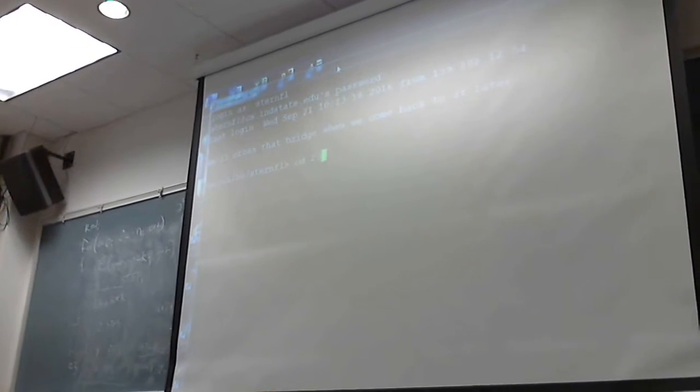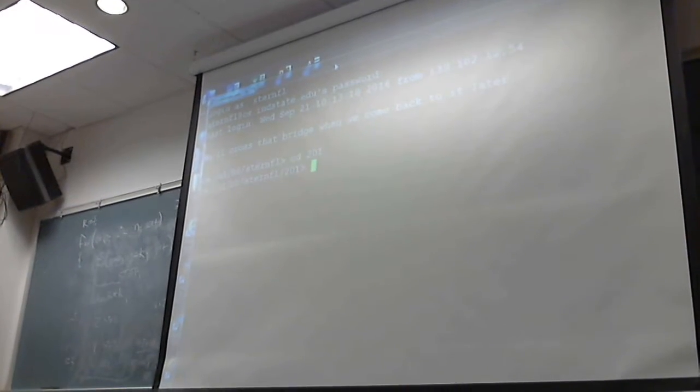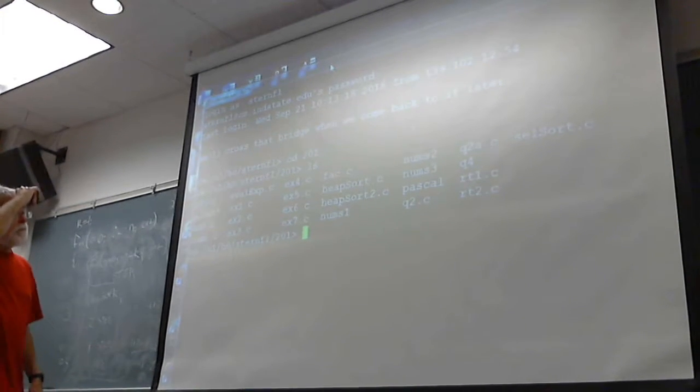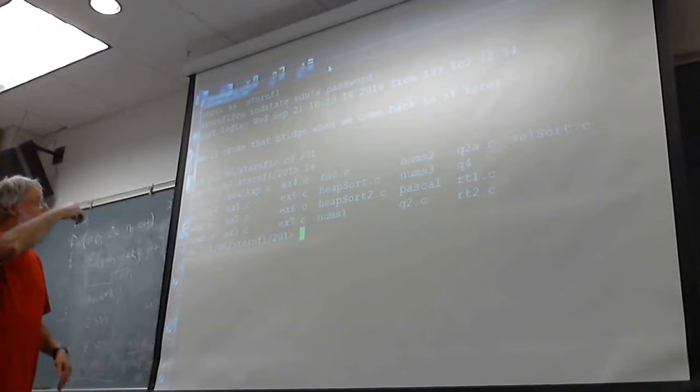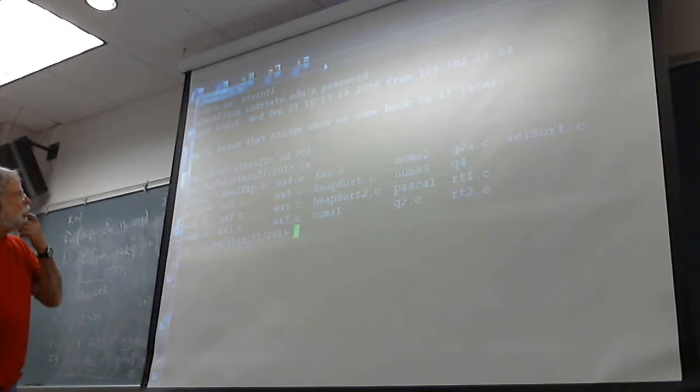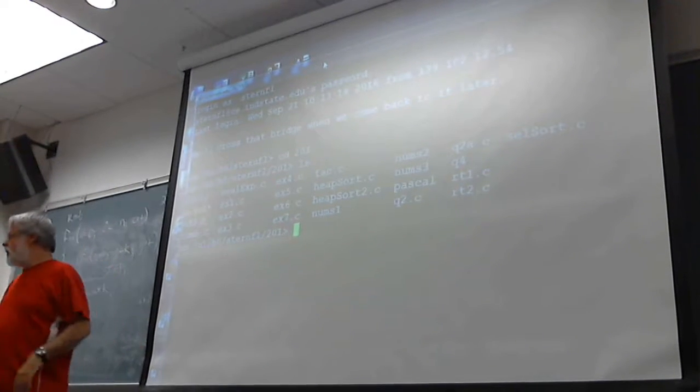So this is the 201 class, and where we're working right now is on evaluating these expressions, the val expression.